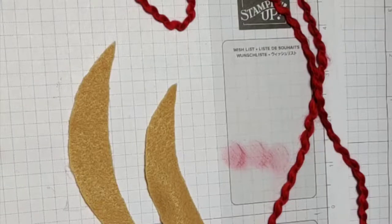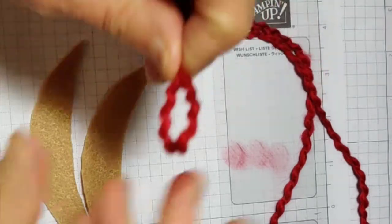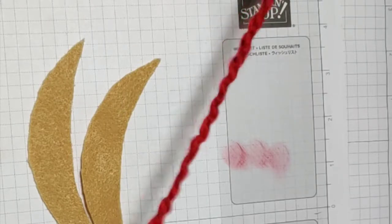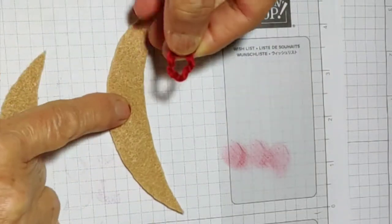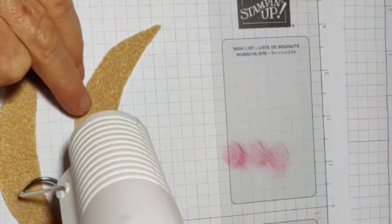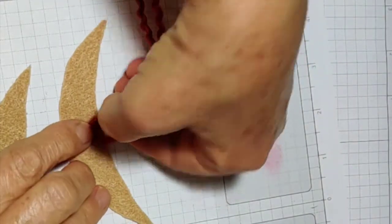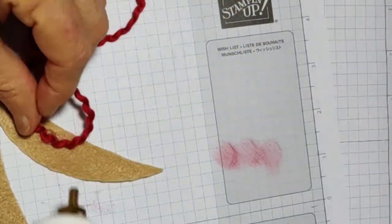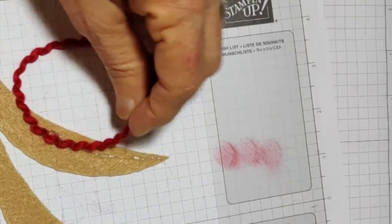Okay, now I'm going to put the base of the necklace together. I will be using hot glue. And I'll take the yard of red cord that I cut and divide it in half. And I'll put that in the middle of my form here with a dot of glue. I'm going to go ahead and just run some glue in all the places I want this cord to lay.